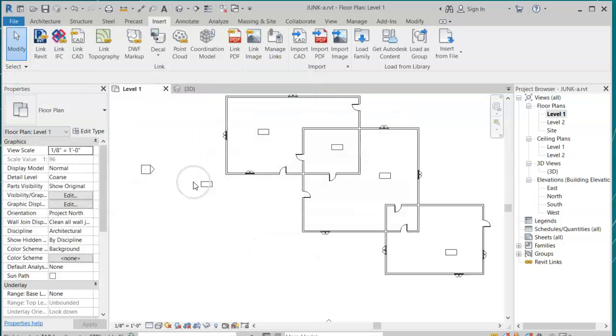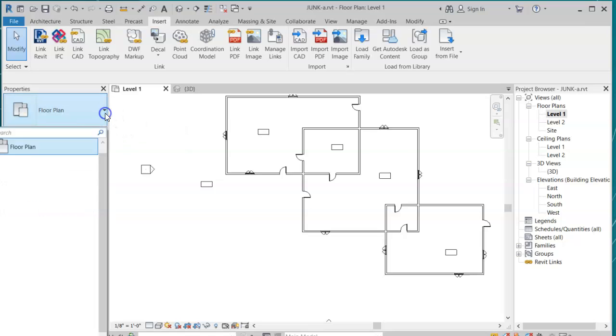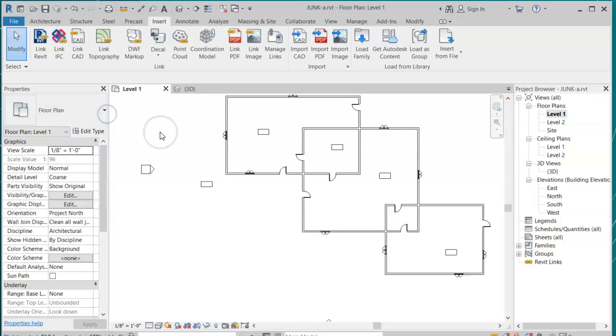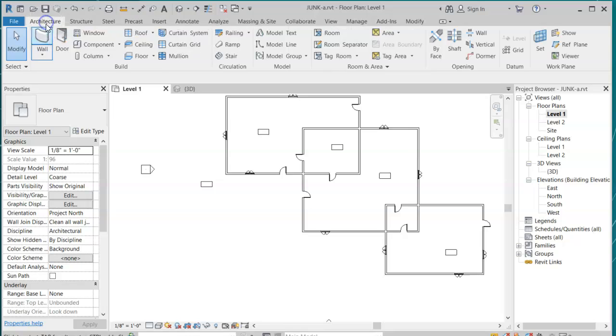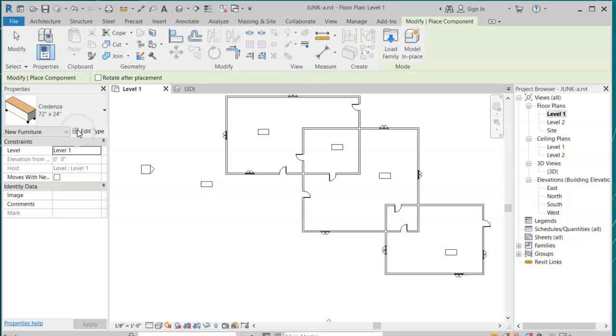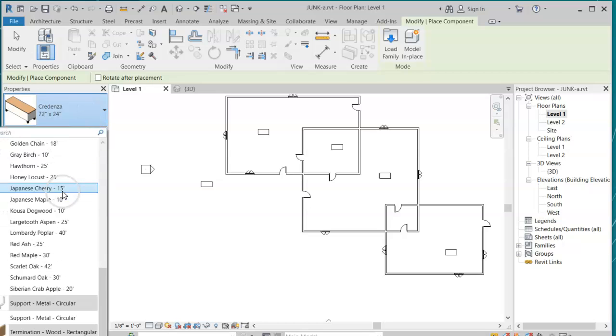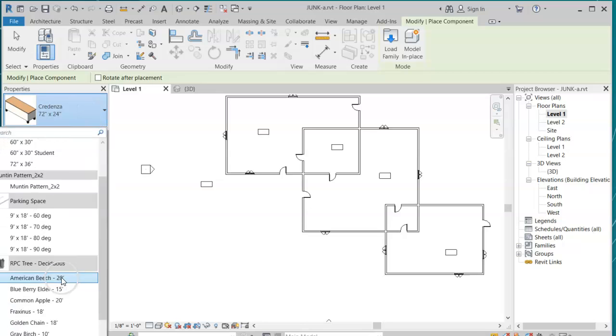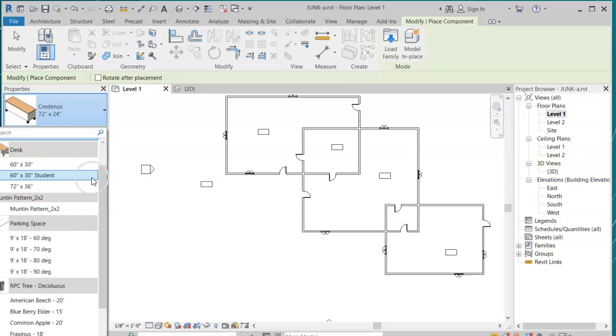Sometimes it'll pop up a little menu that says, here's all the different sizes. If you have only one or two sizes you're going to use, go ahead and choose those instead of loading the whole family in, because it's adding volume to your plan. So let's go look at Architecture now and Component, and we should be able to see credenza is now a selection. So if you click on this drop down, you can see everything that you can choose, including this credenza.